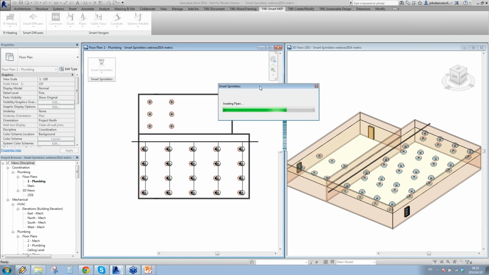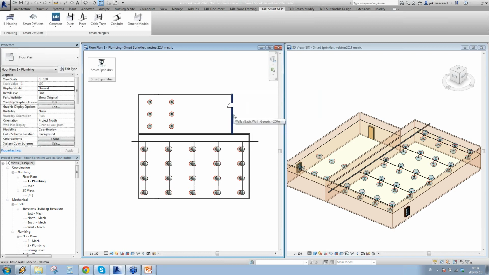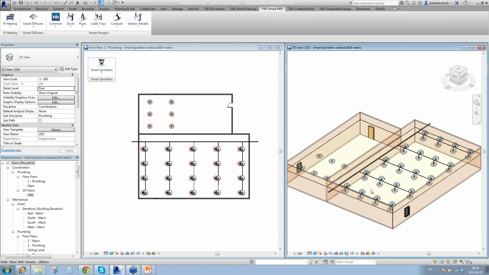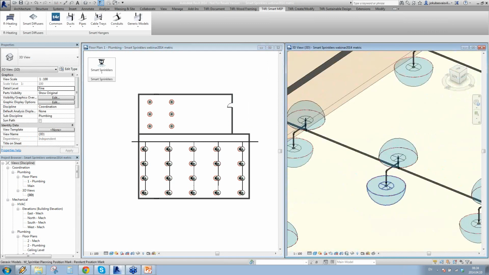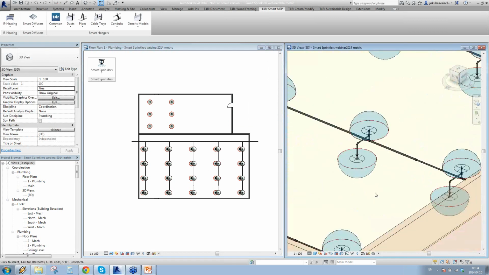And as you see now, only one pipe is going through the 2 rows of my sprinklers, and now the smart sprinkler solution inserts the fittings, inserts the caps, inserts the splits, and many more things. It is doing this now while we are just doing nothing.